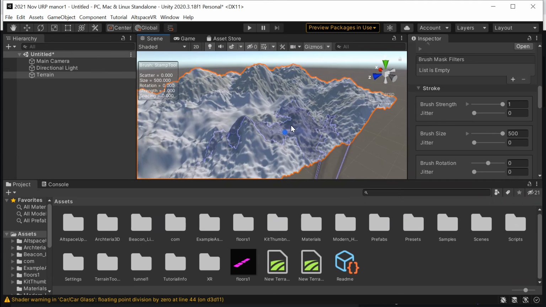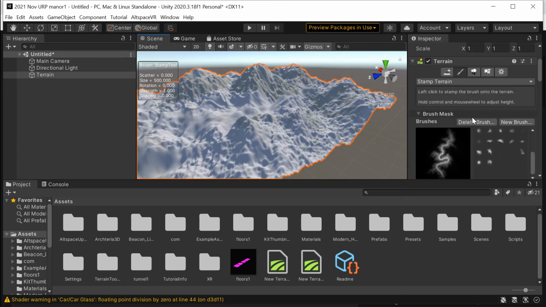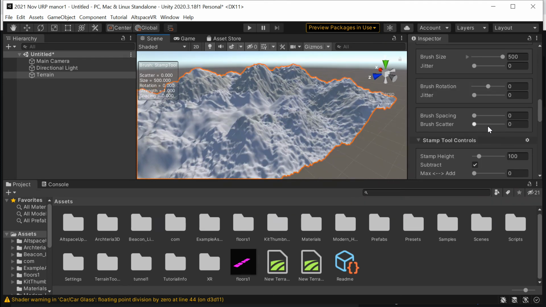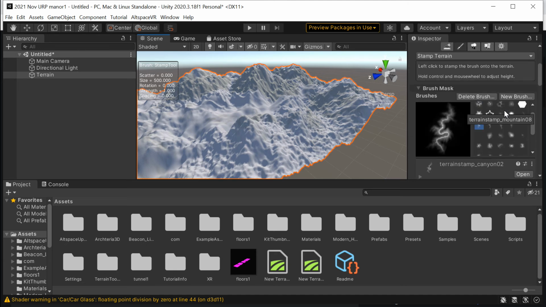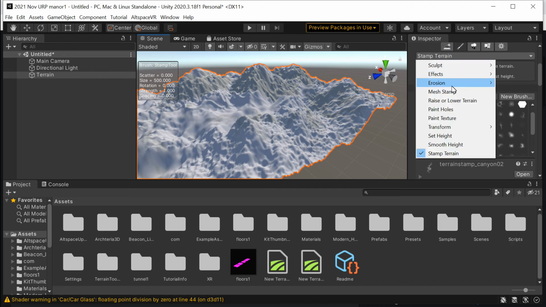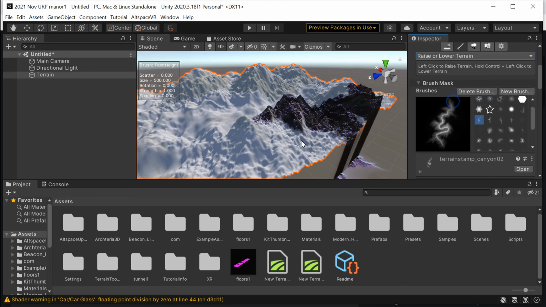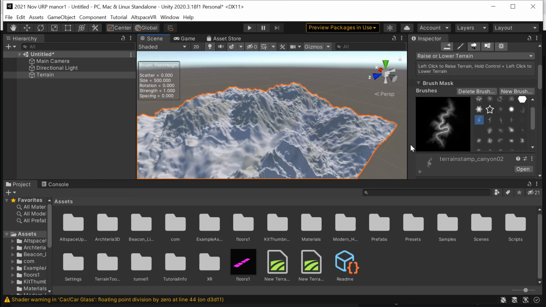I think stamp terrain's the one. Is it just on stamp height? No, that's just raise, I think. Raise or lower terrain. I'm going to try that. There we go.